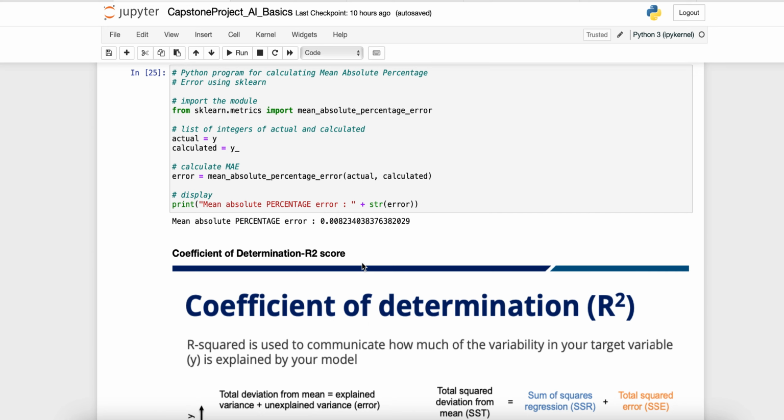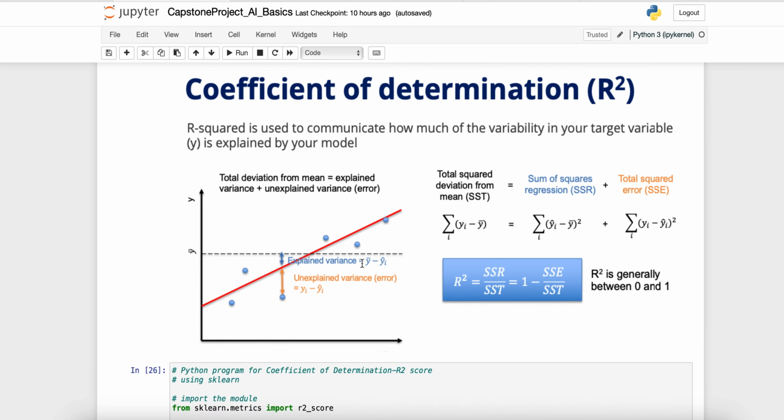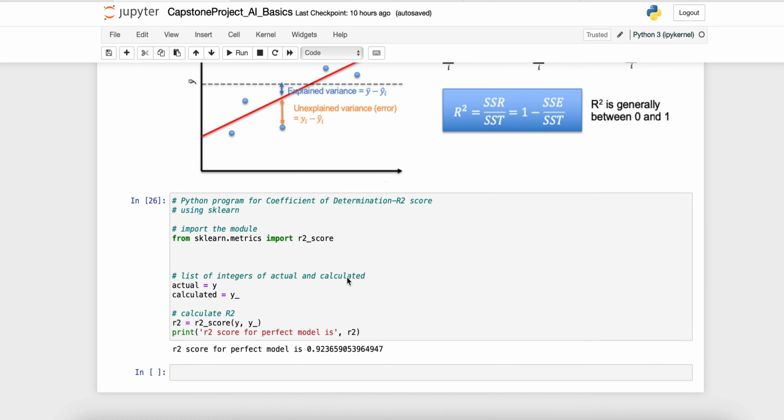Now it's time to determine the coefficient of determination, R squared. We can also call it the R squared score. That is 0.92, and this score lies between 0 and 1. So in this way, I can conclude that we predicted in a better way, the model is a best fit, and the algorithm is apt for the given example where we have more than one feature. Okay, thank you.